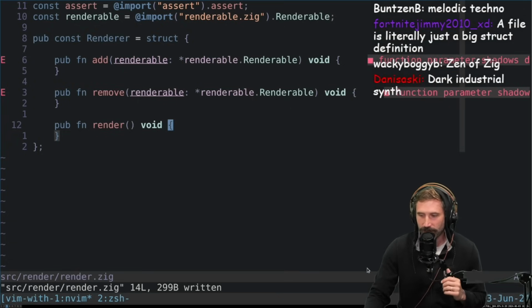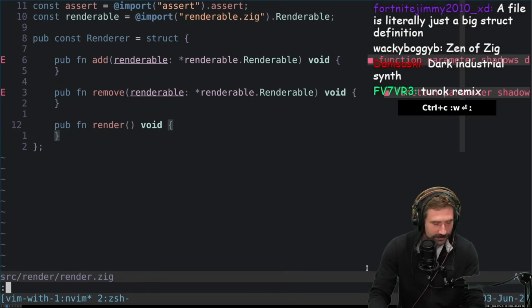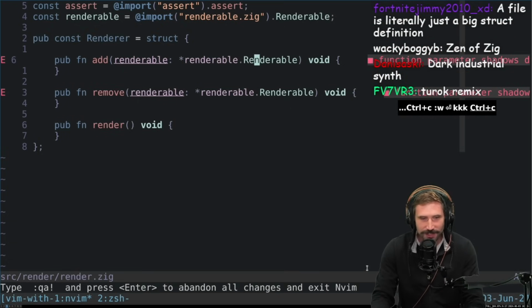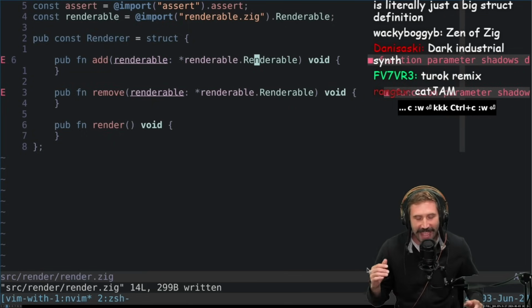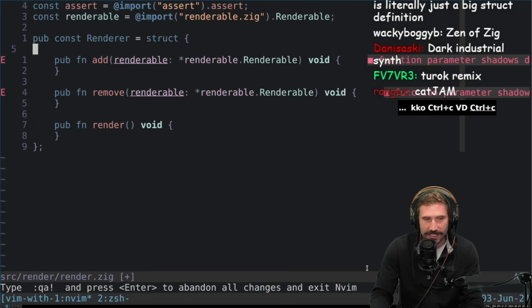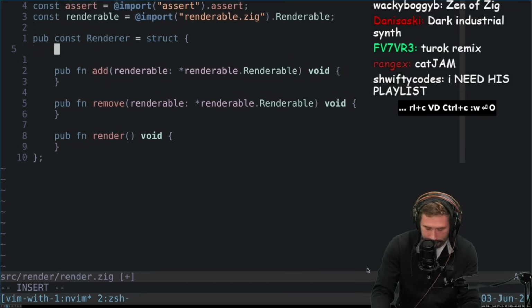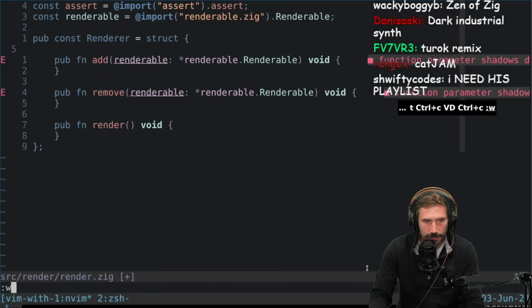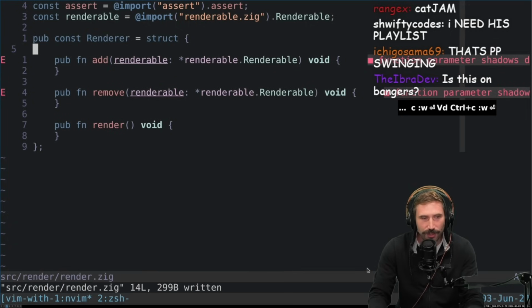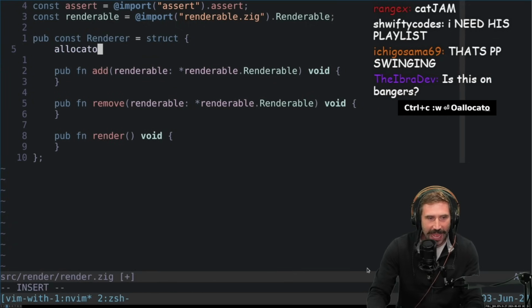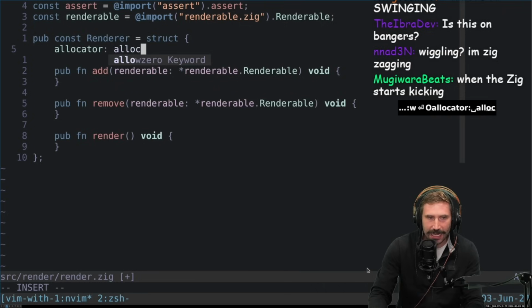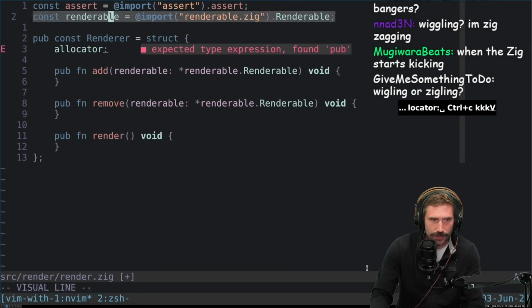Okay? All right. So how are we going to do this? We got to come up with an add algorithm. We got to come up with the struct itself. Okay, the struct. So how do I create an array I can grow? I don't even know. I assume I need an allocator of some sort. How do I even do that?